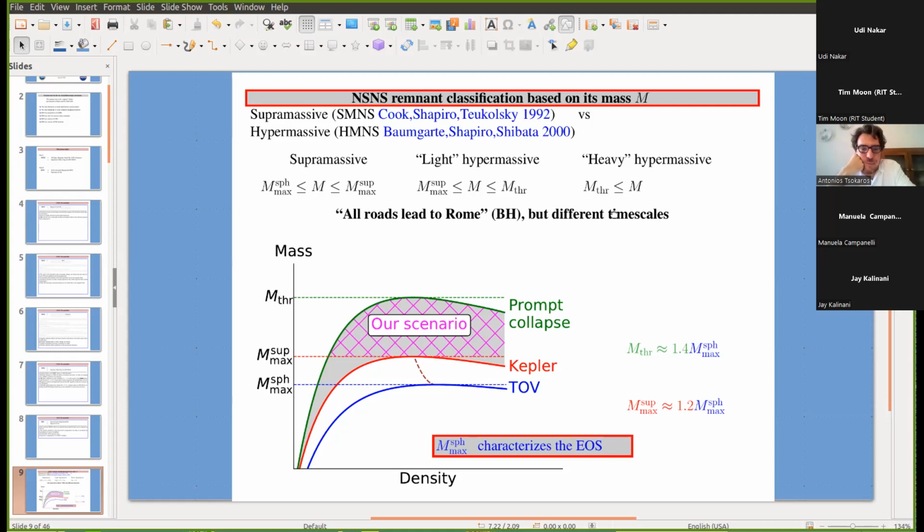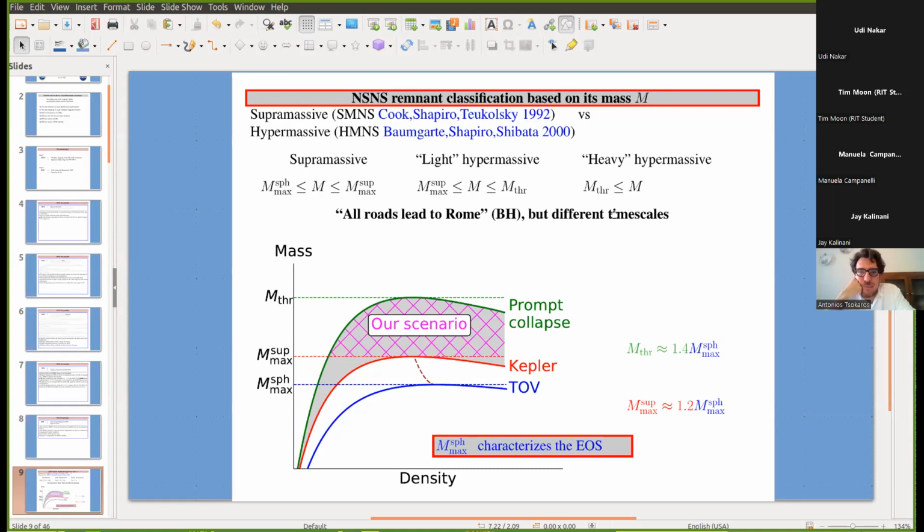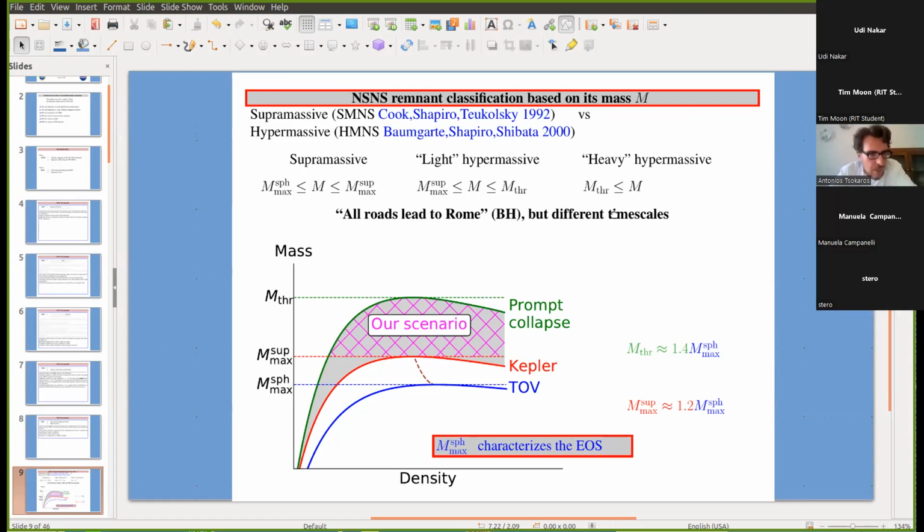So we have Udi. That's one last question. Udi, you can ask your question. Thanks. About the magnetic field, maybe you already answered. If I understood correctly, you said that the strength of the magnetic field is about 10 to the 15 Gauss. And you said that you will explain why you chose it like this, and I don't remember that you did. It seems to me to be a bit high compared to what you expect before the merger.